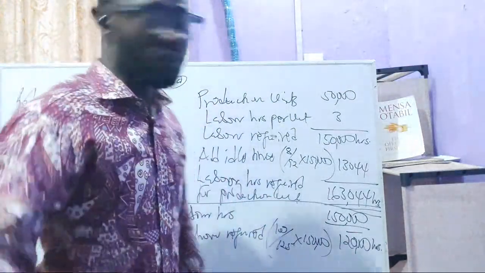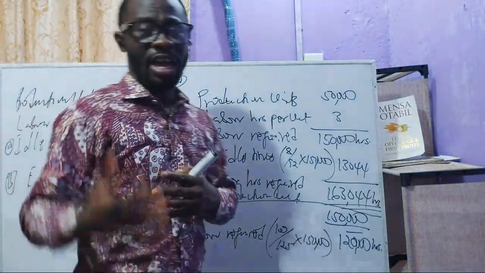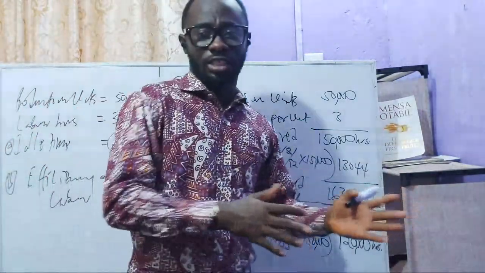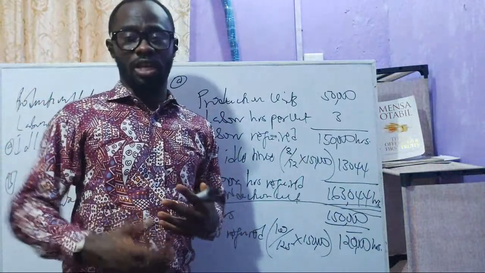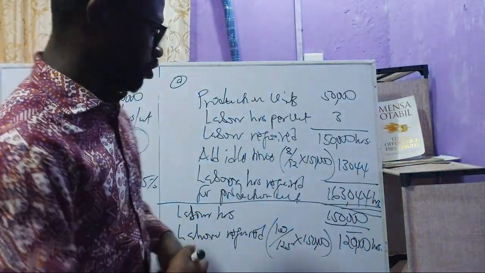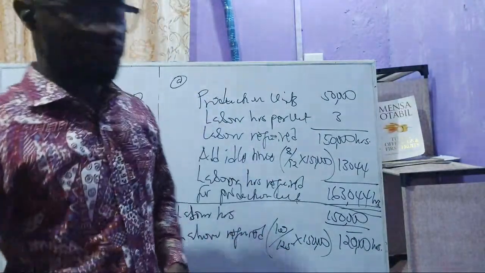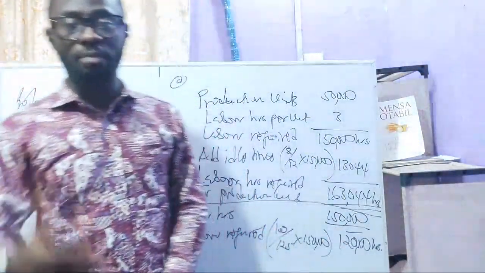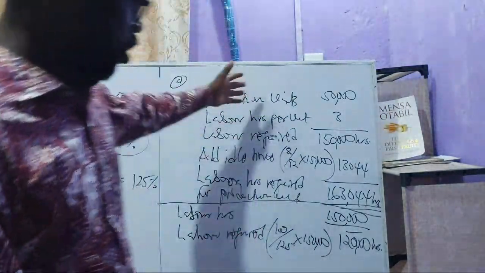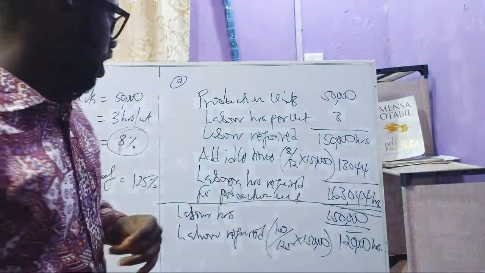So whatever rate of efficiency the examiner gives us, it will be more than 100%, okay? It's because they are not efficient. If they are not efficient, that is where the idle time issue has to come in, meaning we need more hours in relation to that. So if it says 135, we'll do 100/135, multiply it by the labor hours required, then we'll get the labor hours we will need for this job, taking into consideration the efficiency of labor in relation to that.